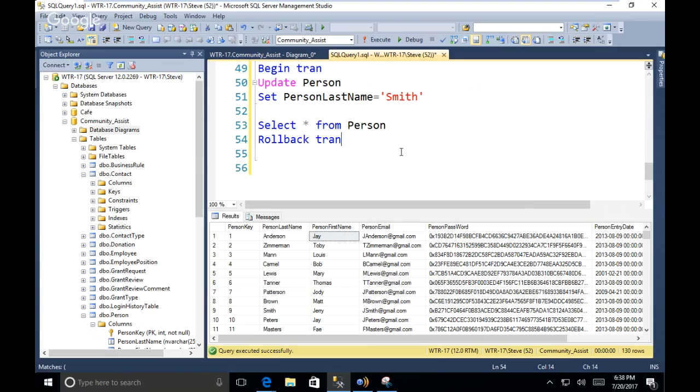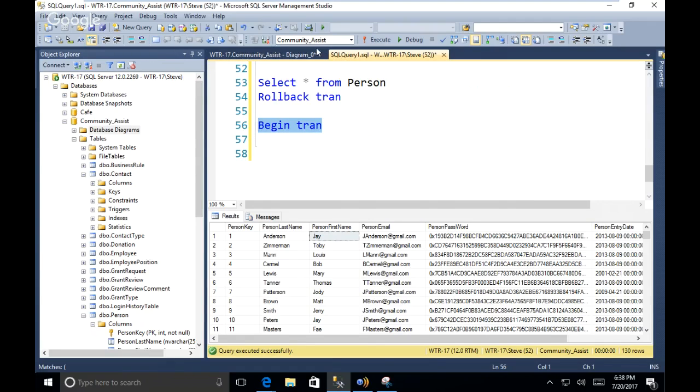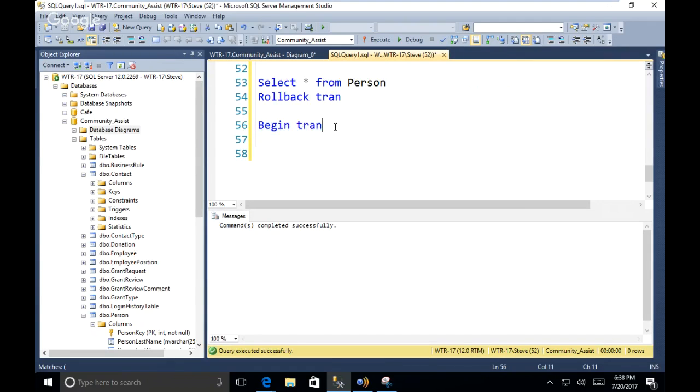But let's do an update that's done the way you should do it. And I will use the tran just for safety. So I want to run it. Did I run it? Okay. So then I'm going to update person.